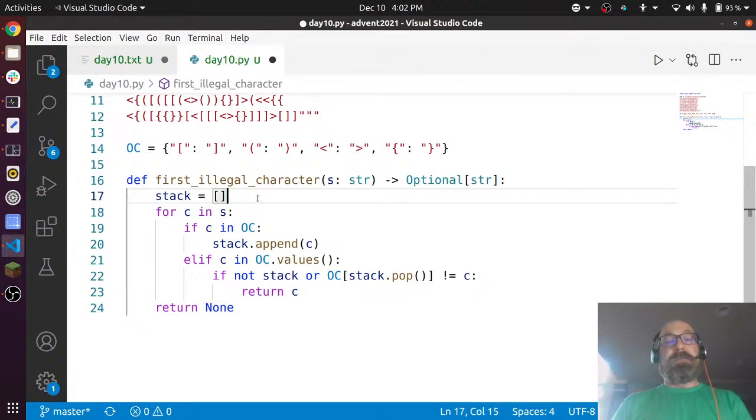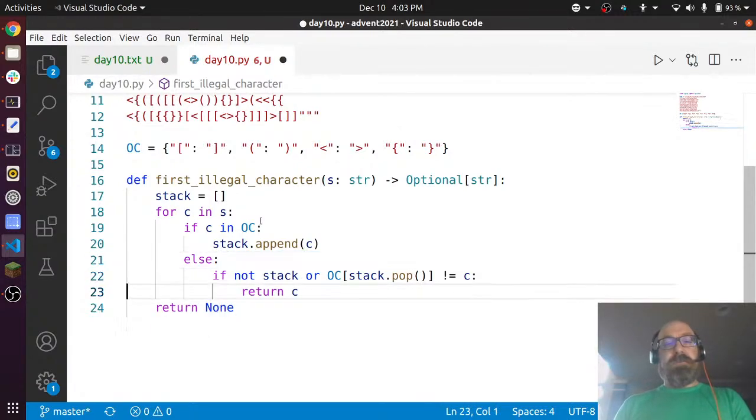So we have a stack, and that's going to be basically the opening characters that we've seen, right? And so what I'm going to do is say for each character in the string, if it is an opening character, then I just push it onto the stack. Otherwise, it's a closing character. Actually, I don't even need this because I can assume that it's a closing character.